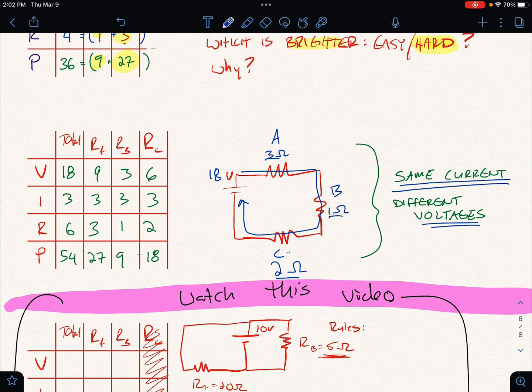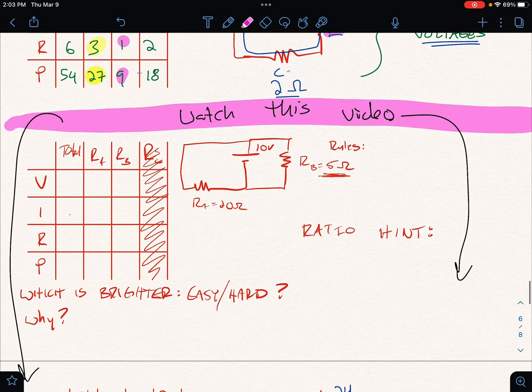What's going to be different is the amount of voltage it's giving up. And because this is the hardest one, because this resistor has the most resistance, the electrons will have to spend more of their energy per electron and per second getting through it. So he'll be the brightest, and this one right here with the smallest resistance is going to be, this guy right here is going to be the dimmest, the not brightest. So that was a review from last time.